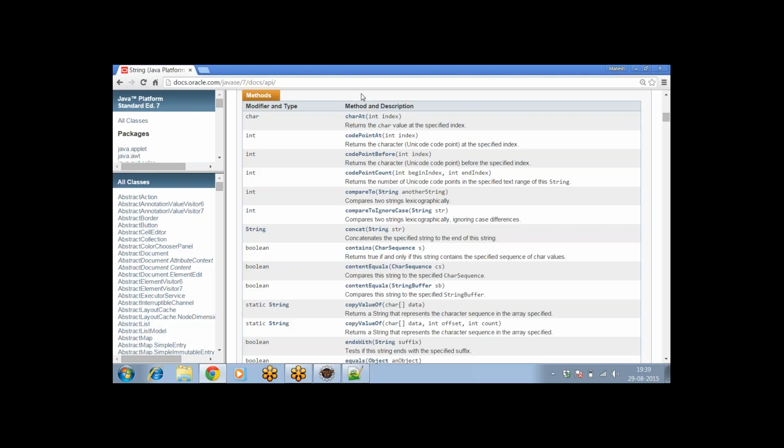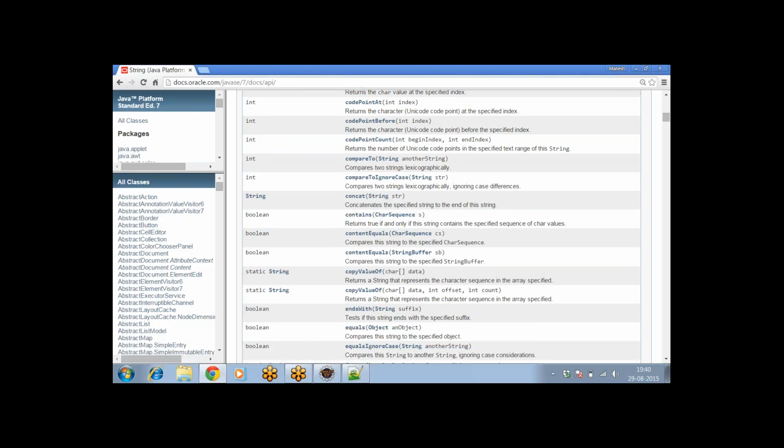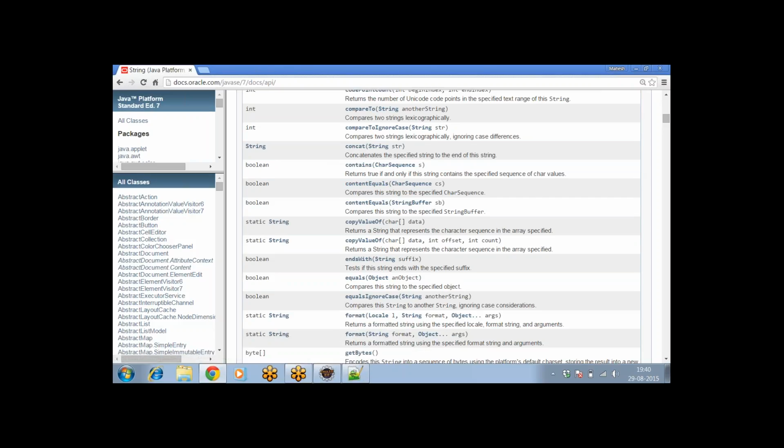You see, these are all the list of methods defined in this class, and each method here provides a functionality that is related to manipulating the strings or operating on the strings, I can say. Now you just go through these methods here. These are the list of methods. You can read the method names in the middle.